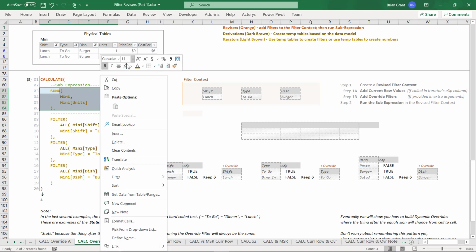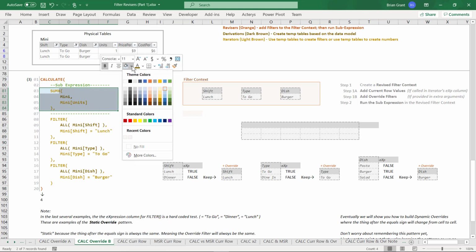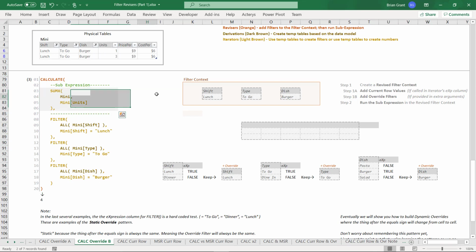So I'm going to left click. I'm going to come over here, and I'm going to pop this in the microwave for 30 seconds, point the hairdryer at it, and melt it. There we go. We've unfrozen it. Gosh, it feels good to be unfrozen. Okay, so now Calculate can run this sub expression in this filter context right here. Go get all the visible rows of menu, pass it to the SUMX iterator, which will add that column to it, and sum up the results.